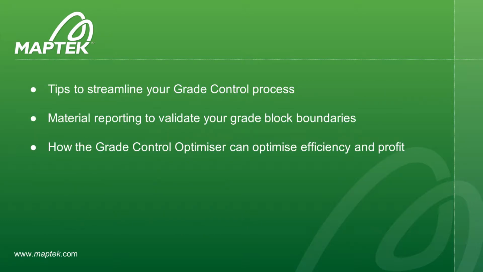Today we're going to look at some tips to help streamline your grade blocking process, material reporting and how reporting misclassification will validate the chosen position of your grade block boundaries, and finally we'll look at the Grade Control Optimiser and how this will fit into your grade control system to increase productivity and ultimately profitability.